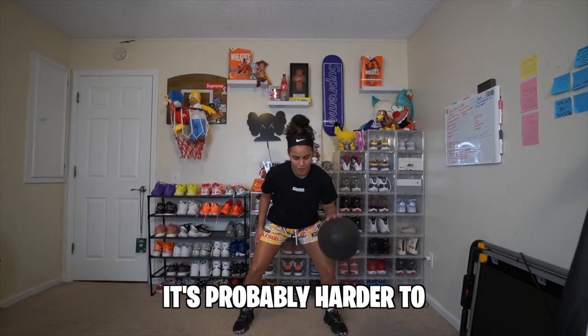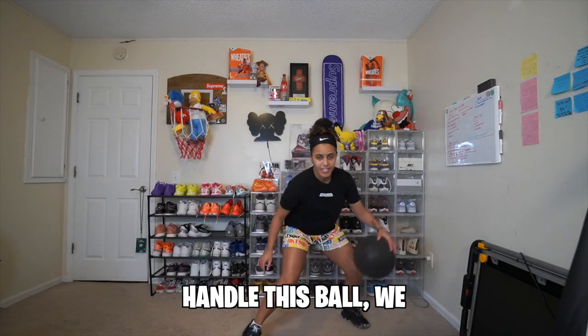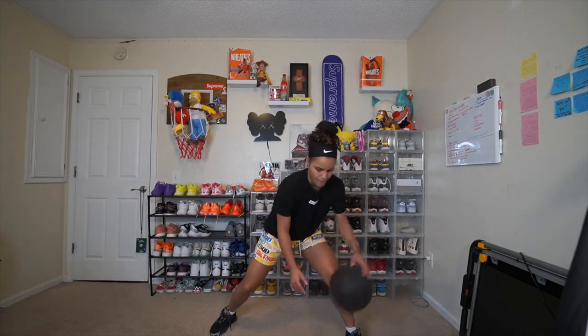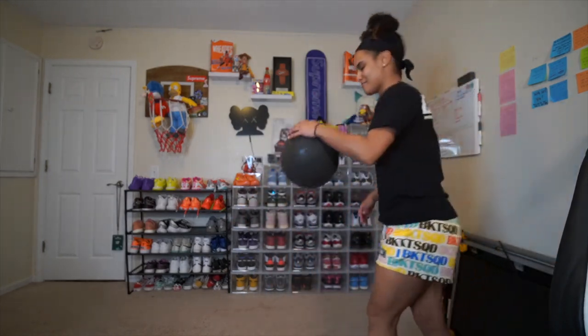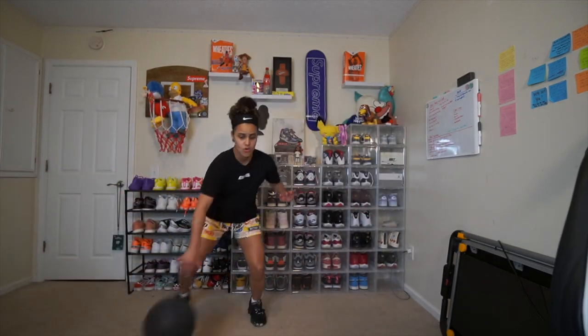Let's get training. It's probably harder to dribble this ball and do moves than it is with a regular ball. So if we can handle this ball, we should be able to handle a regular ball. Quick change of pace, I'm slow. Oh, I'm gone, I'm out of there. It's collecting lint off my ground. Oh. I'm tired, that's the end of day one.